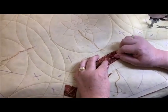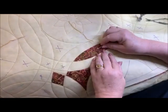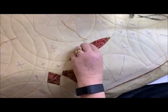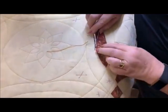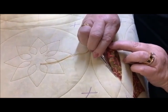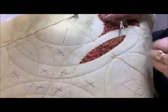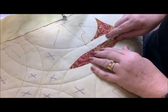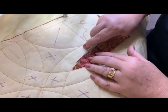Now this is the one that I cut another layer out. So I want to make sure that I get under just one layer, and I can tell that I'm only under one layer. And this is where I put my fusible. Remember I showed you I put it on the back? So now, honey, I'm going to have to get a little closer to this. Okay, so I'll come this direction. So I'm just cutting right up against that, what I already cut the top layer out.